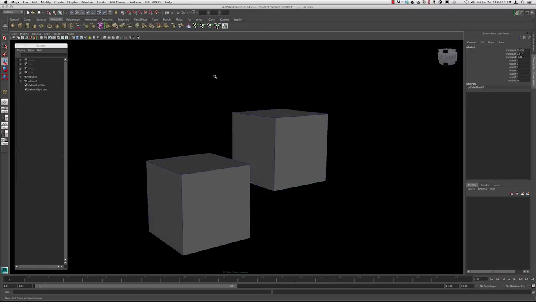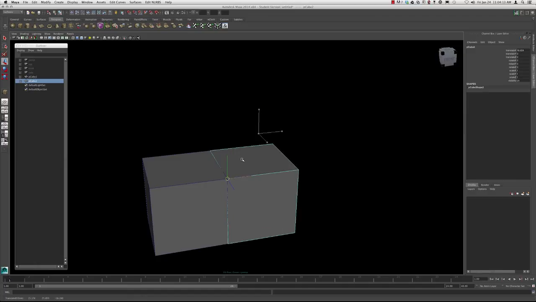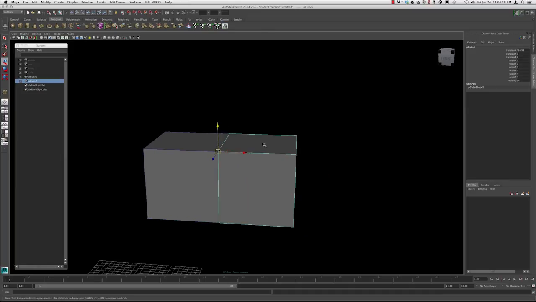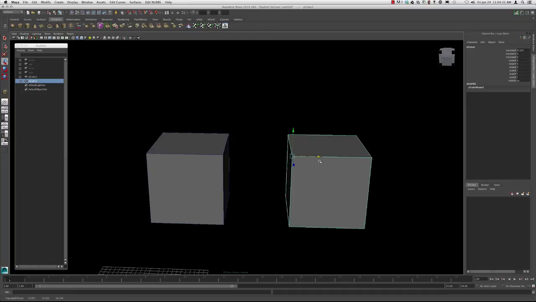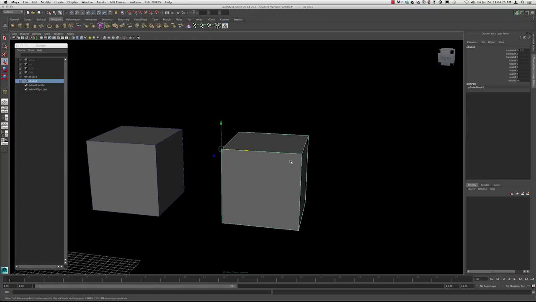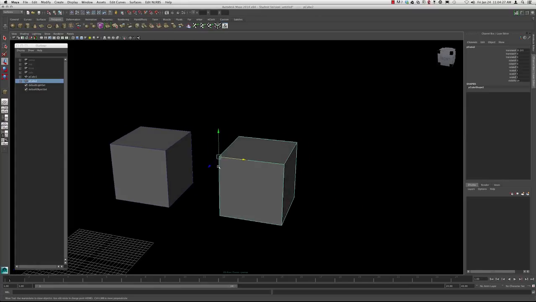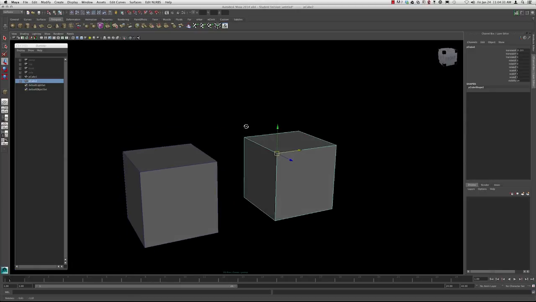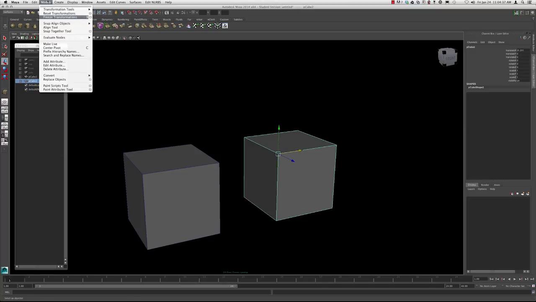So once we have this selected, and say we have it here, what if we're not interested in maintaining this polygon object's pivot position in this top corner vertex? We want it to go back to the center because we may not always want it from this position. So what you have to do at this point is center the pivot. And you can do the center pivot by going up to Modify and down to Center Pivot.